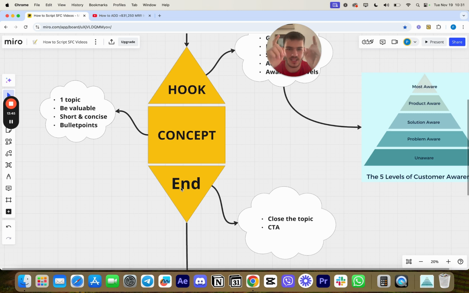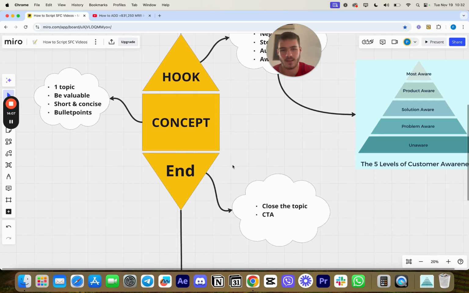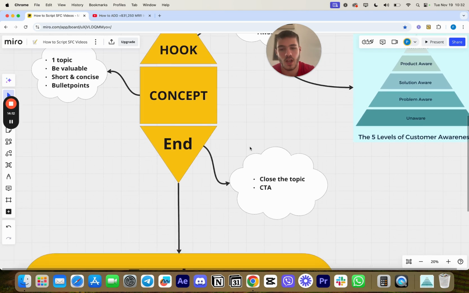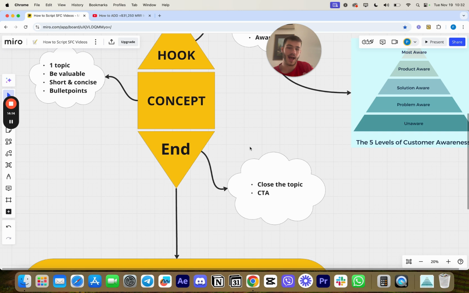A lot of times the mistake I see, and this is often when it comes to clipping videos, because we also script videos, but we also clip videos from YouTube videos for our clients, right? A lot of problems I see is that some people will make a video and it feels like there was more to it that they just cut off. That should not be the feeling that you give out to your viewers. You need to use the ending to close out the topic, the concept, the video, whatsoever.